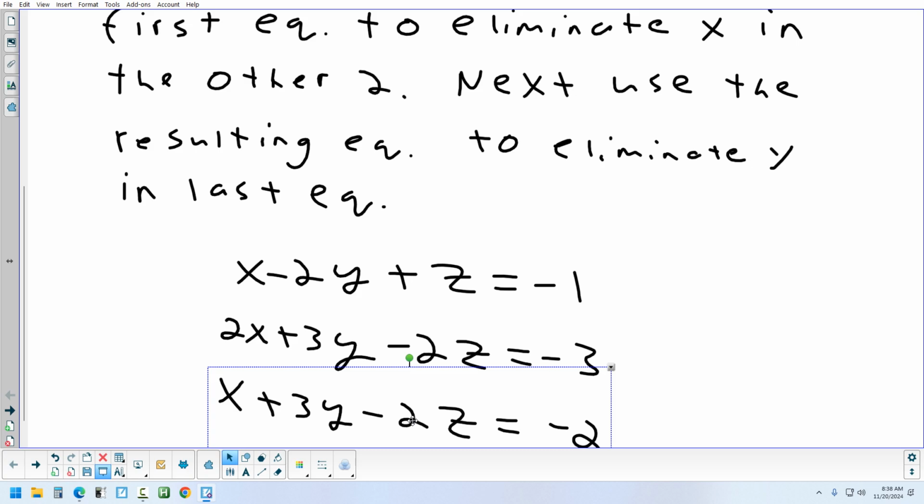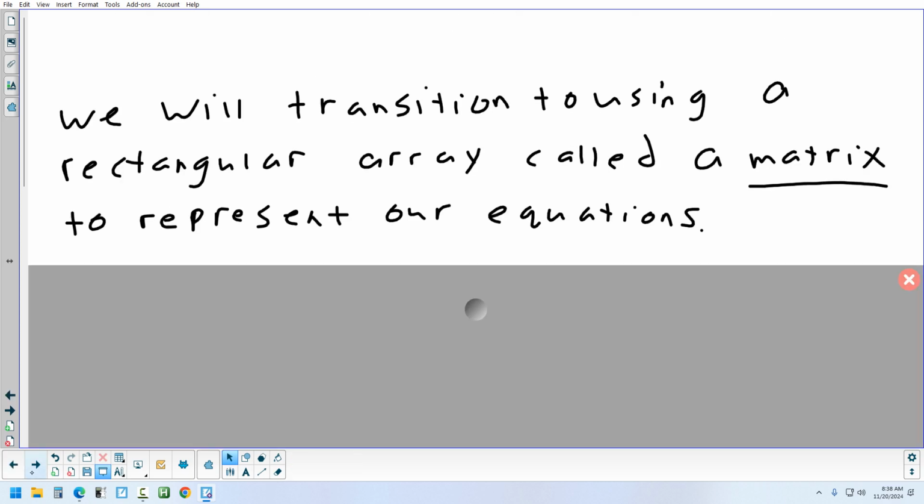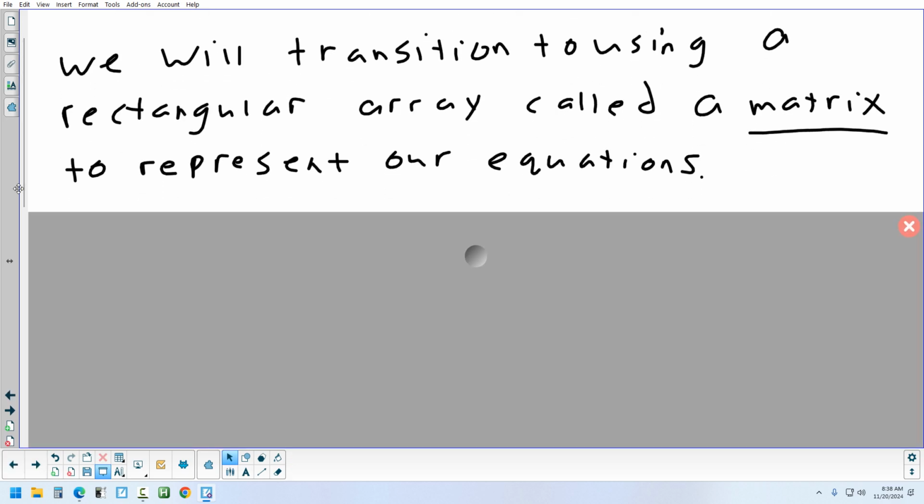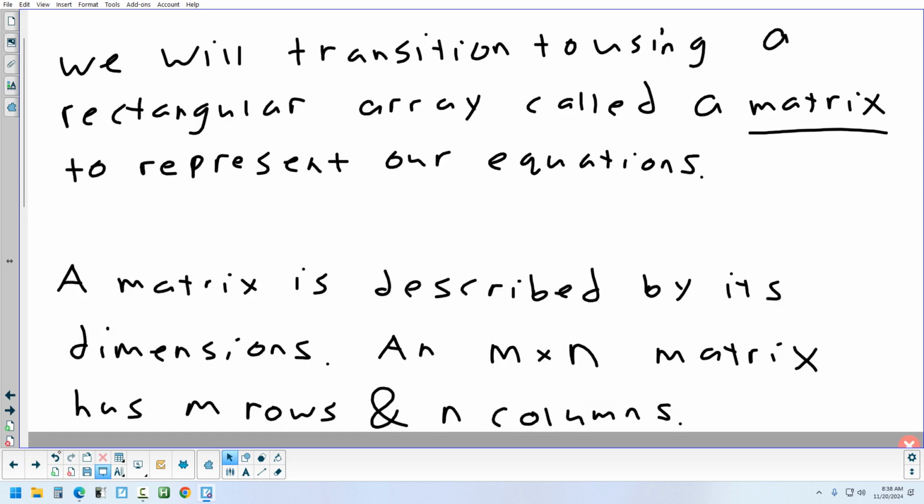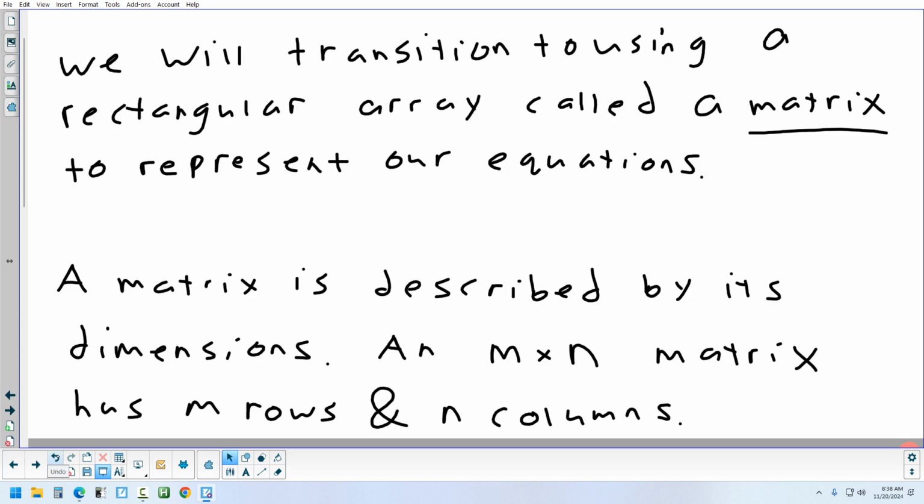Okay? We are going to do this problem, but we're going to do it a little bit differently. We're going to do it as a matrix. So that's what we're going to transition to using now. So a couple things that are different when we solve it as a matrix. One, it's a lot less writing. We don't have to write down any letters. As we're solving the problem, all we do is write down numbers each time. So it is less in terms of that. And it's an exact method that we follow every time.